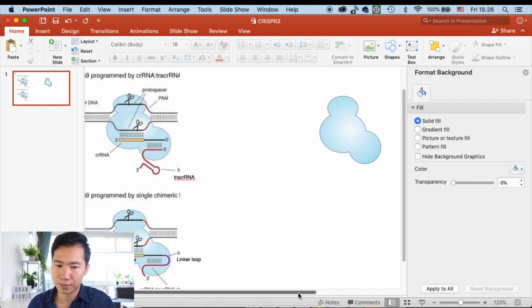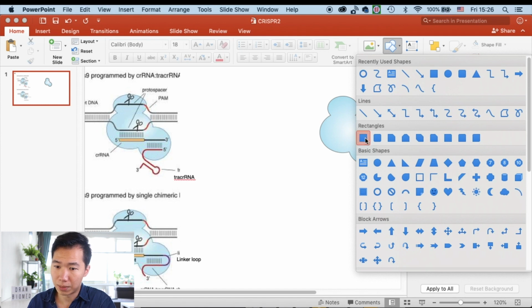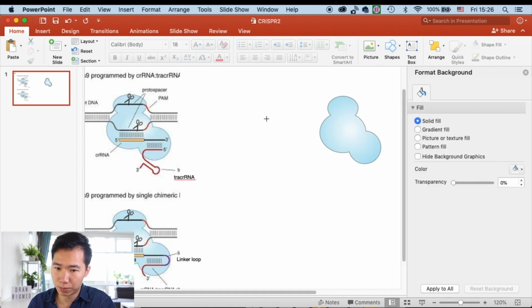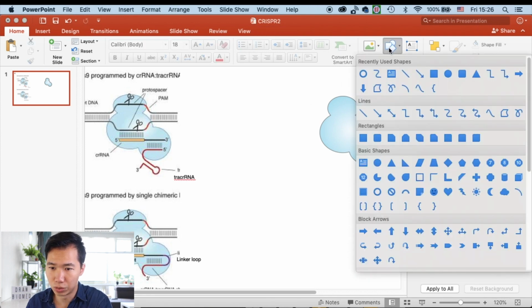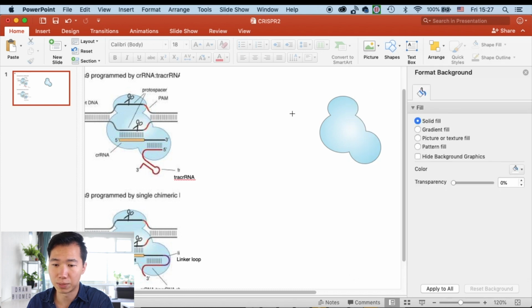First, let's grab our freeform shape tool. This is very important because freeform allows us to edit points, edit the anchor points in the shape.